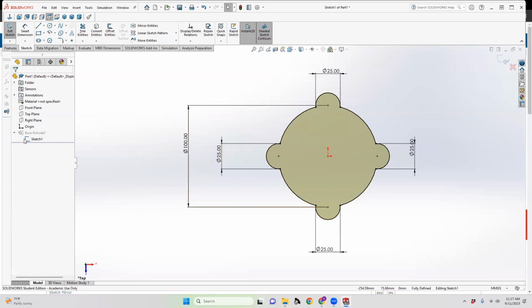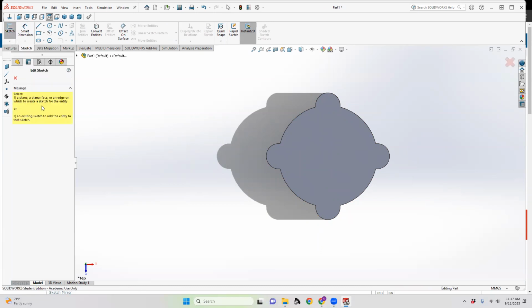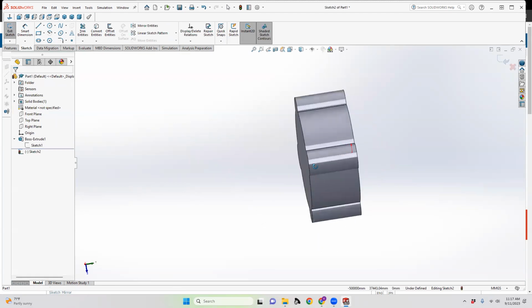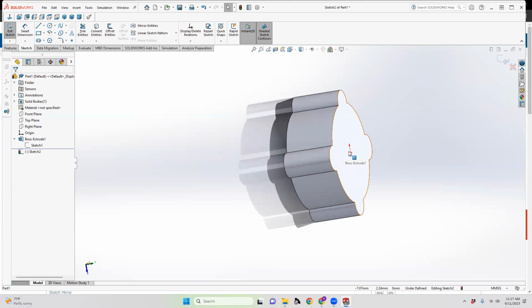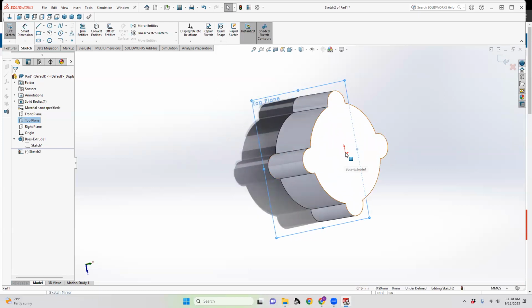So we're back into editing the sketch. If you're ever doubtful and you're not sure which sketch you're on, you can step out of that sketch by hitting exit sketch, which will be here. If you hit sketch again, that's actually going to add a new sketch. So I'll show you real quick for reference. What that means is now this new sketch is relative to the top plane. So the top plane is here. That new sketch is now up on top of this surface.